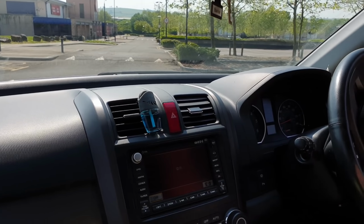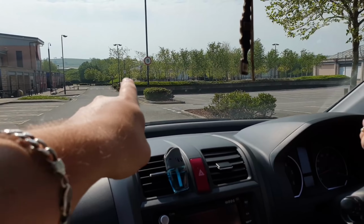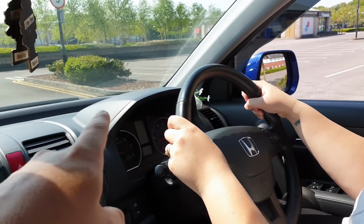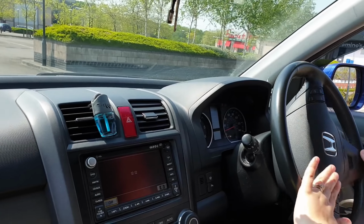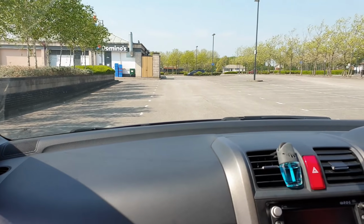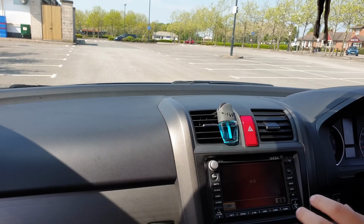Right. Now past that 5 sign, there's a turn in. We're going to indicate right. Okay. We're going to check that mirror, and we're going to turn that way. Go. And we've not taken out the parked cars today. And we're going to go for second gear. Slowly into second.